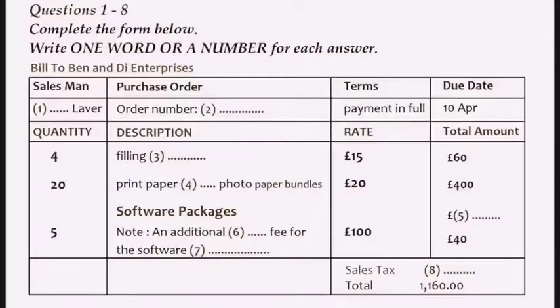So, before we go any further, can we just confirm what has been agreed so far, as it's starting to get a little complicated? Certainly. Tell you what, why don't I start to make out the invoice? Should I address it to you personally, or is there a business name you'd like me to use? We trade under the name Ben and Di Enterprises. Okay. Now, as you were talking to one of my sales reps to start with, I'm going to put him down as the contact on the invoice.